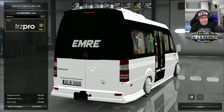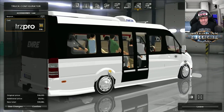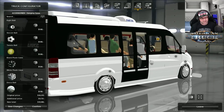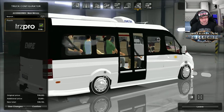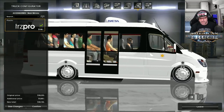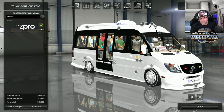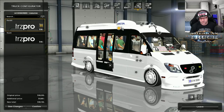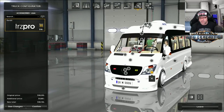Right, spinning around, and there is the rims and tires again. That there is a dangly ball thing you can have, or fluffy dice, or whatever you want. There's the main mirrors, you can't change them. And that is pretty much it, I believe. What's that? Oh, there's that stripe thing, yes, it looks ugly anyway. But, there you go. That's pretty much everything you can do.